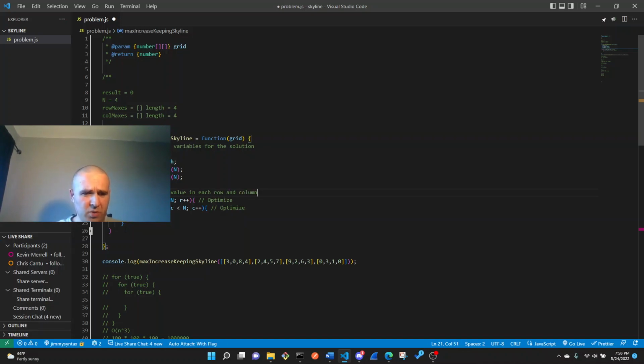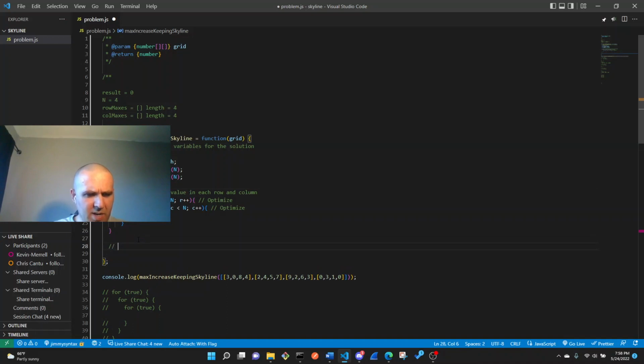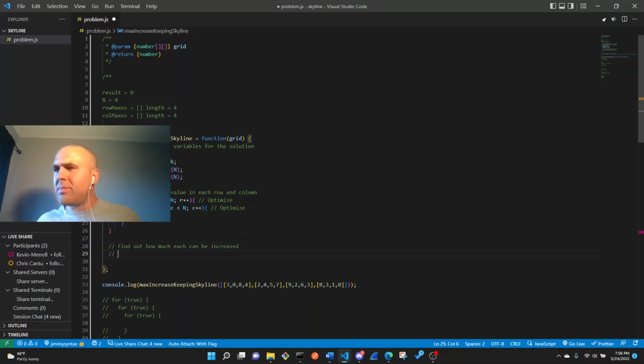So that's what this one's doing. And then we'll create another one down here to find out how much each building can be increased, I guess. Not just find out, add up how much.